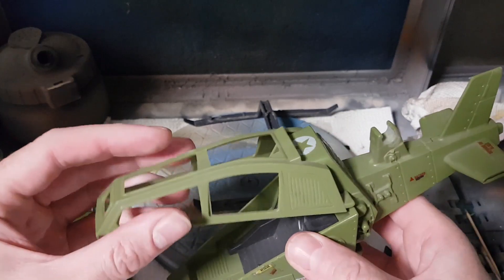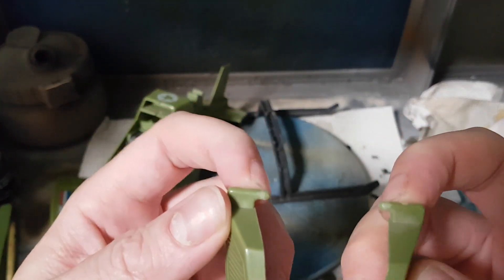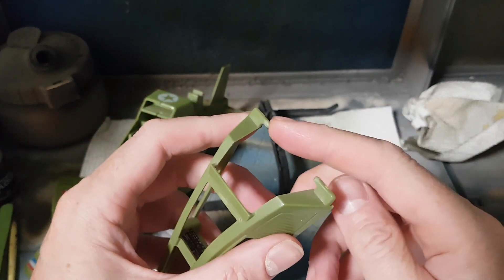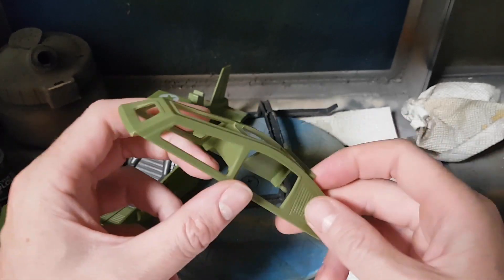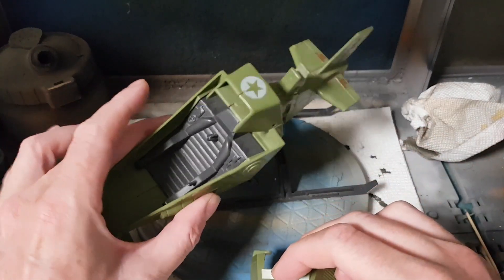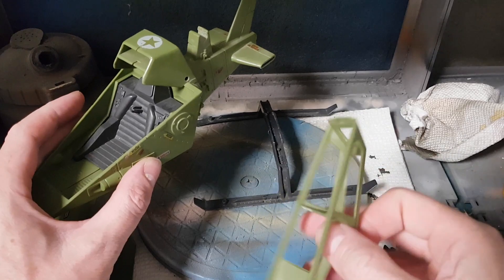So fundamentally, let's get the canopy off again. I didn't mention earlier — if you didn't see the Skyhawk video — these pins are extremely common to have broken. That can be fixed with some Milliput product with a pin for a base support, and then it'll be a perfectly functioning canopy again. So don't be shy about getting broken canopies. Even if you buy a Skyhawk and you're buying parts for other ones, the broken ones will be cheaper and you know how to fix them now — maybe save yourself some money.